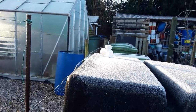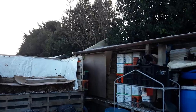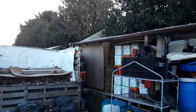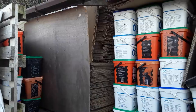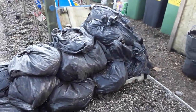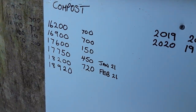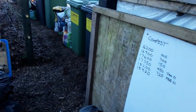I'm not sure whether you can see the steam there. You can see that bit of polycarbonate a little bit better now. This camera doesn't like sunlight, and like we updated you before, all my cardboard's now stacked in here. We've got absolutely loads and loads of compost that we haven't registered on there, so that's 18,920 litres in 6 years that I've been an allotment here.